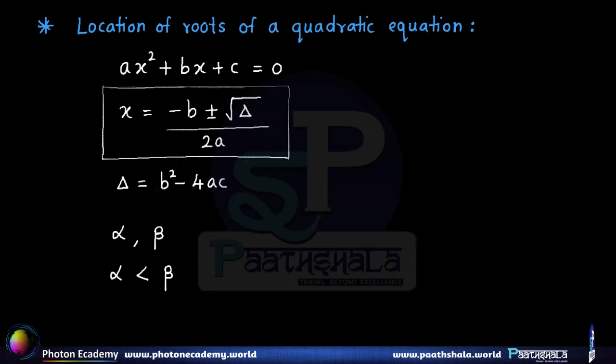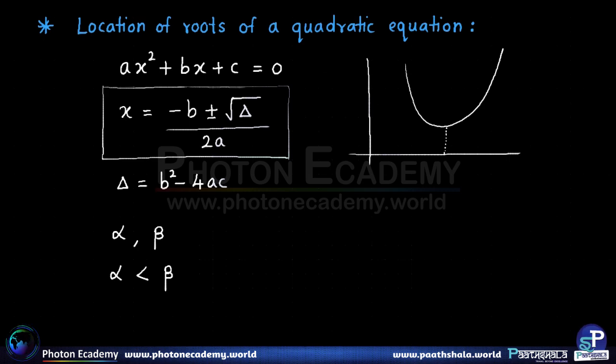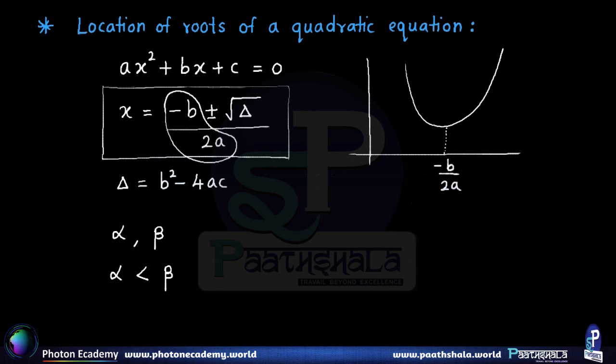Now here the main idea before we study the various cases is to note that, suppose let us see a particular graph of a quadratic expression. Now here the minimum point of this particular quadratic expression will be obtained when x is equal to minus b upon 2a, which comes from basically this particular portion. That is, when we ignore the delta, we are left with minus b upon 2a. So that's where it has the minimum value of the quadratic expression.